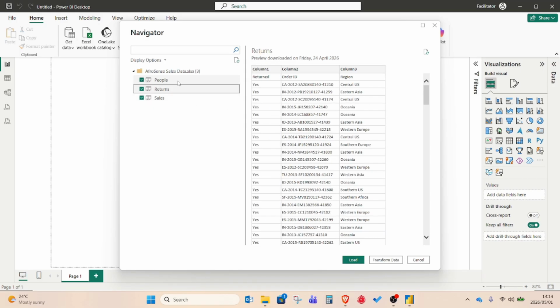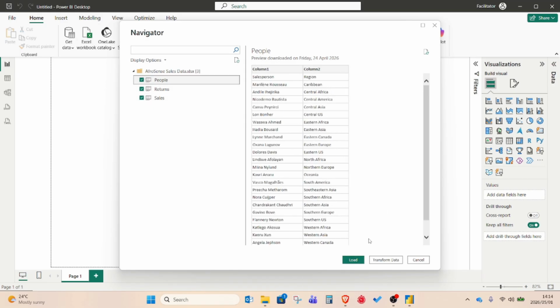But in my case, I'm going to do some little transformations, because if I go to the preview here, you can see that this worksheet with this data for people is obviously having a bit of a problem, because it says column 1, column 2 as the column headings for this data set. So I need to go into Power BI and take care of that.